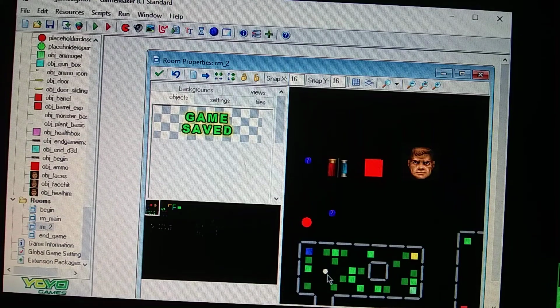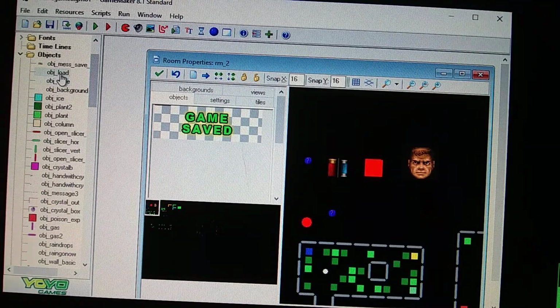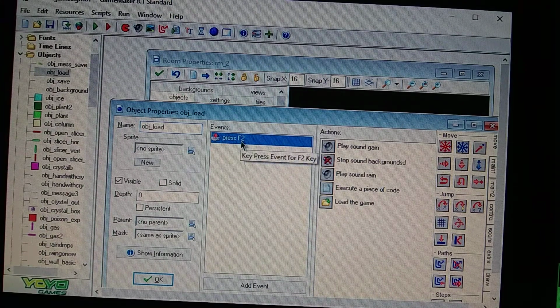So if you move over in this location here and you save it, when you load it back up, you're going to be in this spot when you started. So wherever you started in the second room, that's where it's going to save at when you begin the room. Okay, so that's the save. The load, same thing. There's no sprite, so there's going to be a question mark icon. When you press F2 in the second room, it's going to load up.